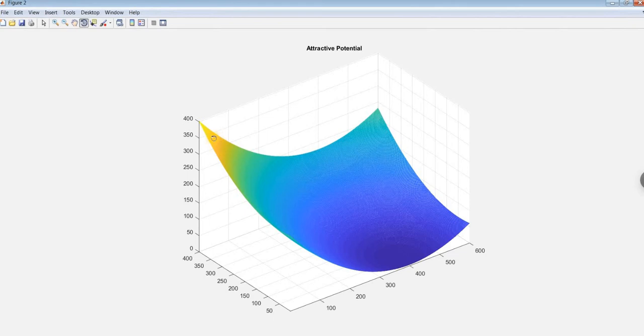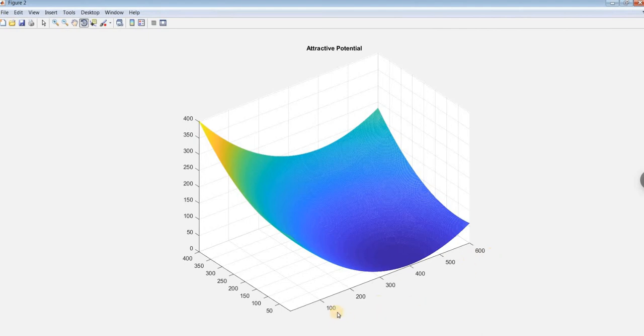You can see that it is highest at this location, 400, because here your start point will be located, and it is lowest at x-axis 400. Sorry, this is the z-axis, and this is the y-axis, and this is the x-axis here.